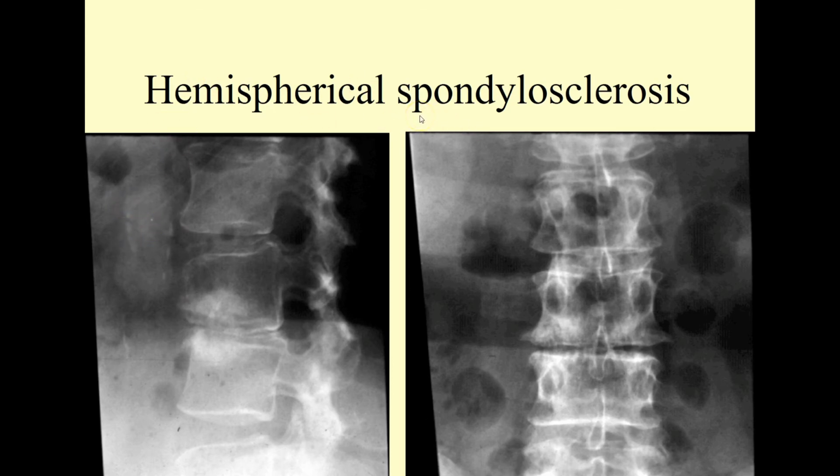Now, think back to our Modic changes, if you would. Remember the Modic type 3. We see that because dense bone will reduce the signal on T1 and reduce the signal on T2 images. So if we were to take this patient to MR, we would confidently predict that we'd be seeing Modic type 3 changes as we reviewed that MR study. But density, that's just how it behaves on MR images.